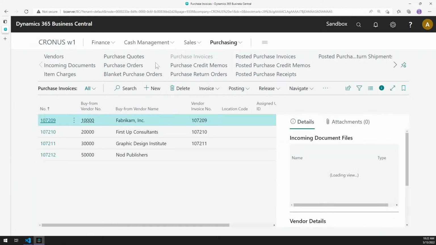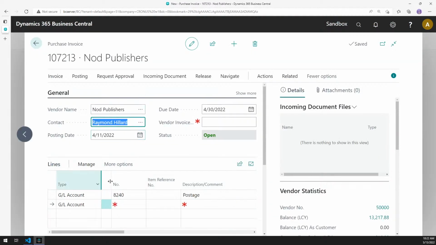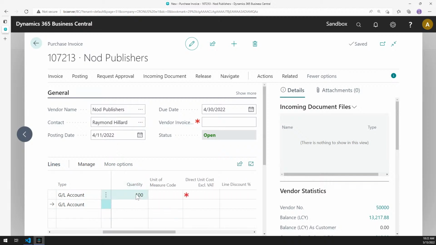So now if I go to an invoice and create the invoice for that vendor, I automatically get the GL account, 8240 postage, and I've got my quantity number. Now you'll notice that it did not give us the option, if you're seeing this visually, to define the amount. So that is something that you don't get to default. I'm not sure why we're allowed to default the quantity and not the amount. Okay. I haven't been asked, oddly enough, by any customers to change that yet, but it seems like that would be an easy wish, want, ask, etc.